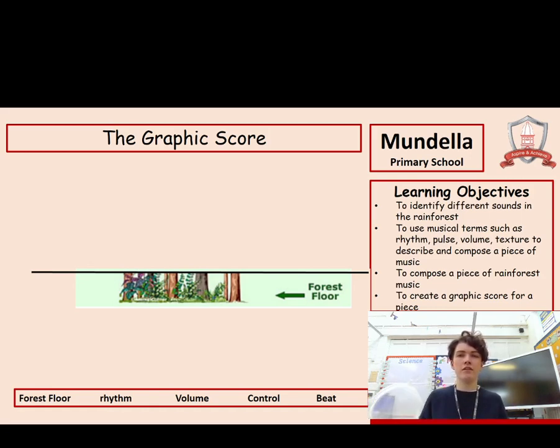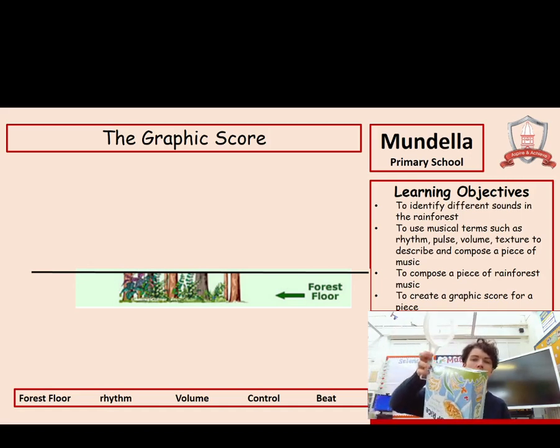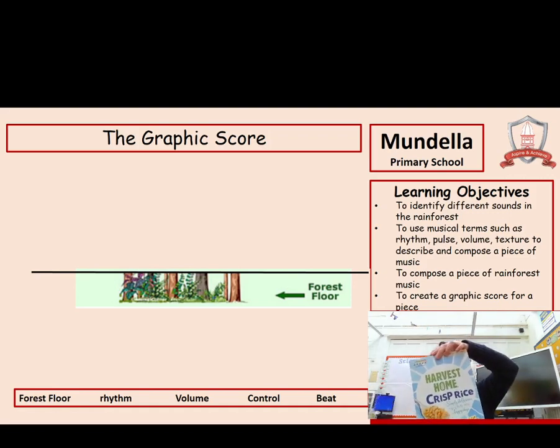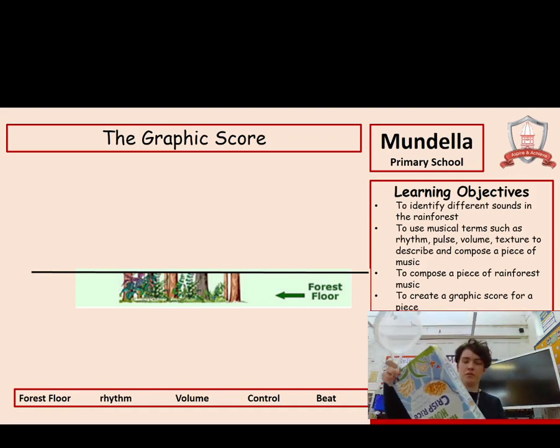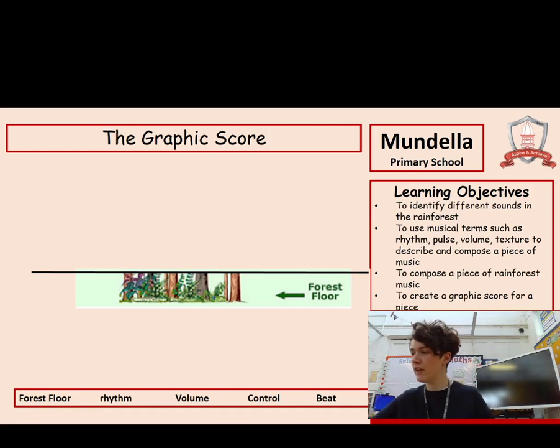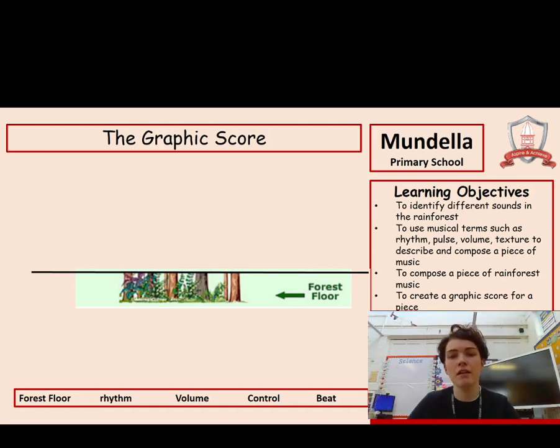If I shake the cereal box, that could be something like more rainfall. I'm turning it from side to side again. That might be quite effective, particularly if you're trying to get across the sound of the rain. You might find actually that for footfalls or for the movement along the forest floor, hitting a cushion might be more effective. Try and be quite creative with your beats, with your rhythm.